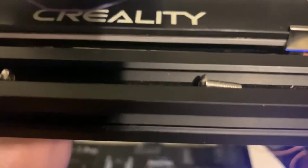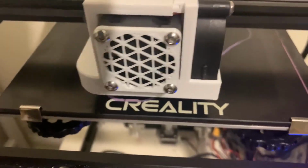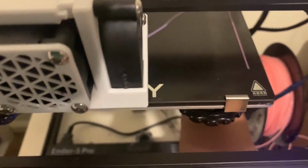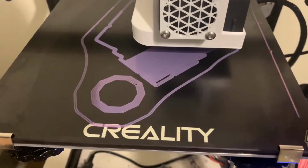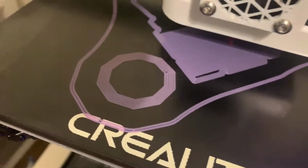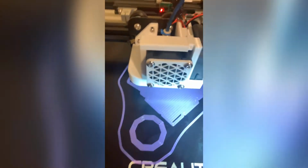I'm not sure about these lines here. I'm gonna check that out. Alright, I feel a little better now. I've evened it out on the front side, so those two lines aren't too far apart anymore. We'll see if this keeps going or not. Checking in on those layers, because those don't look great, but those do after I adjusted it while it was printing.